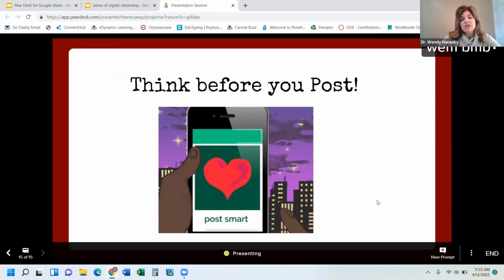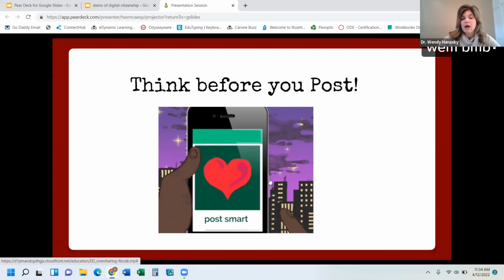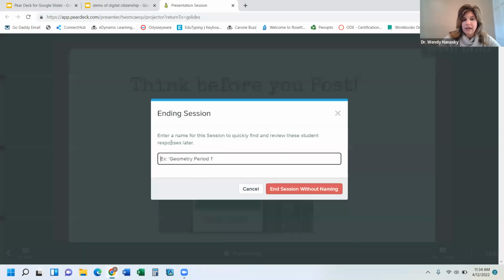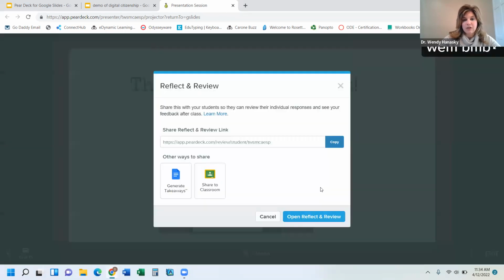So once the teachers are finished with the slides, what would be helpful is to have some recording or analysis of all the student answers that were given. So I'm going to come over and click end, and it's going to ask me, do you want to save this? And how about we give it a name? I'm just going to use this Pear Deck example, and I'm going to save and end the session.